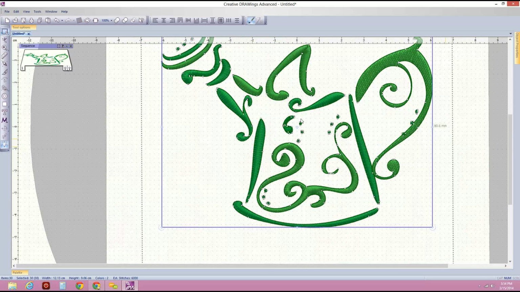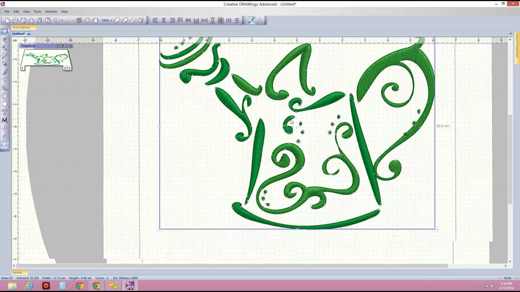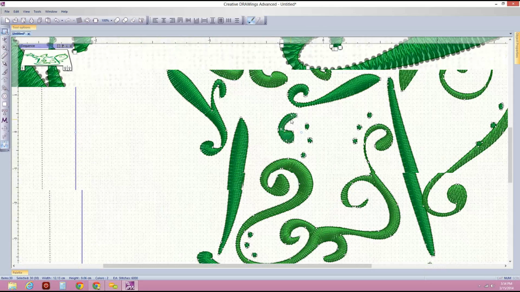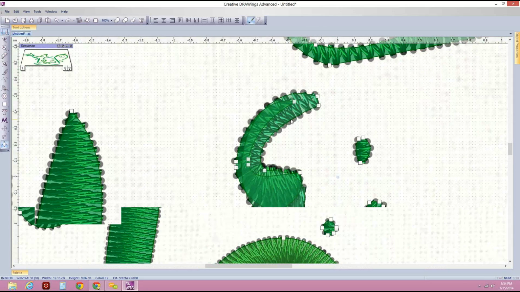Now, because I'm used to looking at this program, I can see like a double layer here. Remember those 2 layers of green we had at the beginning? When I get that, sometimes I get a little bit of an overlap because it sees those 2 areas. And that's going to be right in here. And what is neat about this program is if I want to zoom, I can just use the scroll wheel on my mouse.